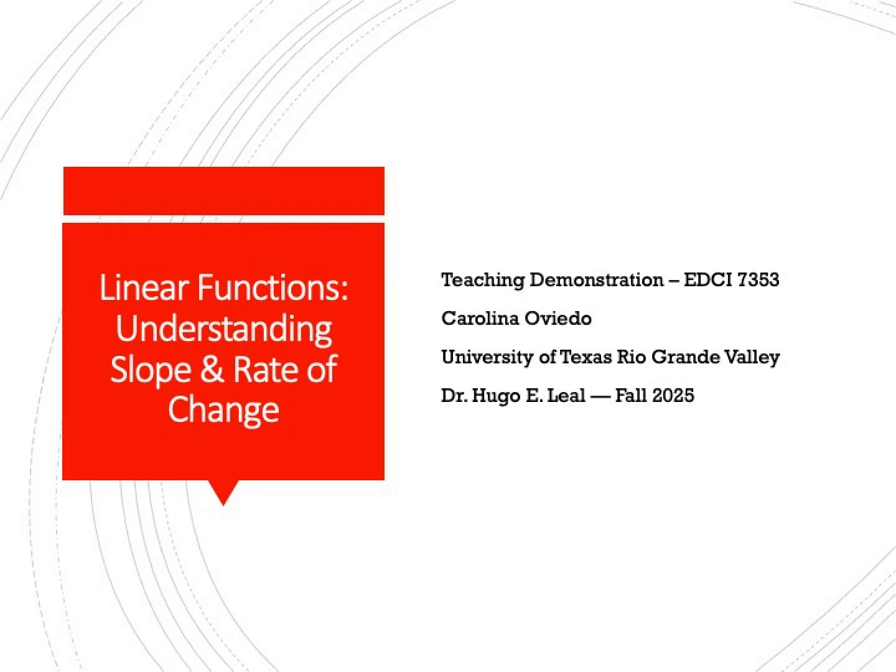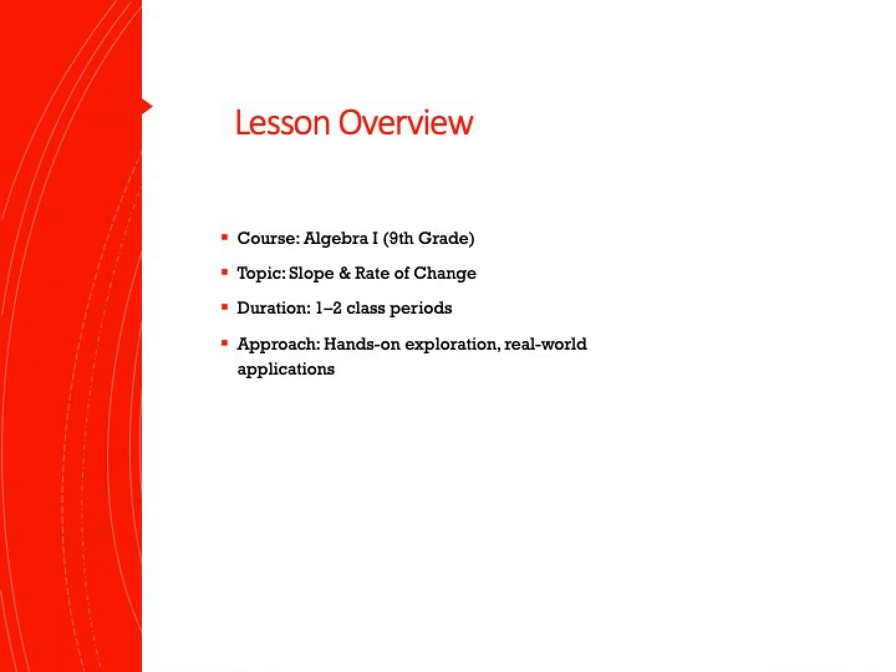In this video, I will walk you through a lesson I taught on slope and rate of change with my Algebra 1 students. You will see how students learn through hands-on exploration, real-world applications, and multiple representations. This lesson was designed to help students build a conceptual understanding of slope by examining how quantities change in relation to one another. Students work with hands-on materials, explore patterns, and connect the real-world context to linear relationships.